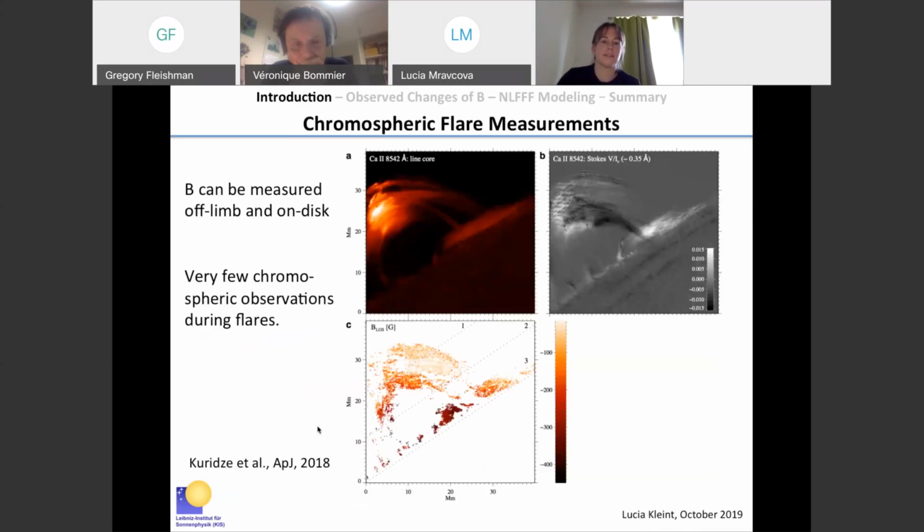The magnetic field in flares is, as I said, not very simple. There have been several, but not too many observations of chromospheric magnetic fields. One is shown here. That was by Kuridze et al. just last year. And they managed to catch a large flare just at the solar limb, so that they could derive the line of sight magnetic field. And if you look at the lower plot, the signal is not very strong everywhere. Where there is white, it means it was not possible to determine the magnetic field. And that's generally an issue with chromospheric observations. We do not have enough sensitivity, and therefore we cannot determine the field everywhere and at the cadence we would like it.